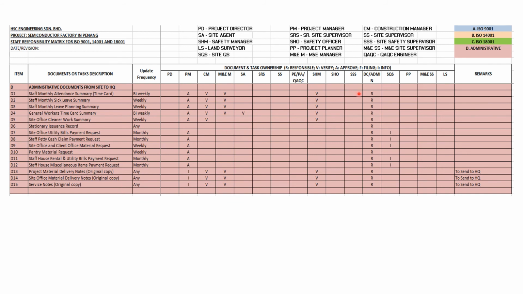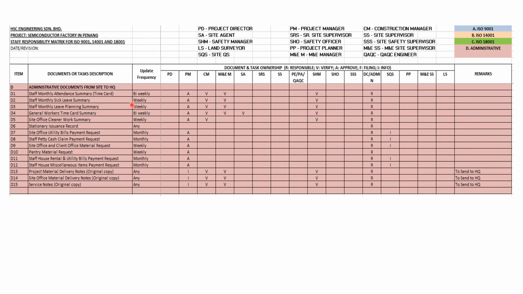So we have a courtesy here to show who is the person responsible. Although this is not related to the ISO documentation, this is a common documentation that needs to be identified, and we also need to identify who is the responsible party.